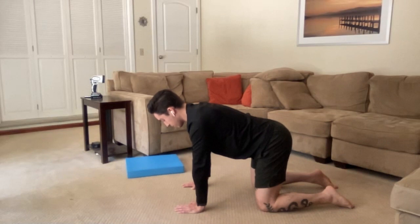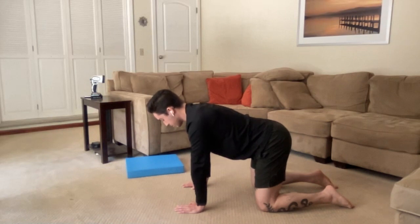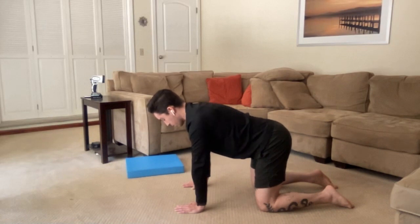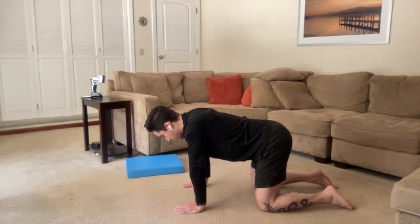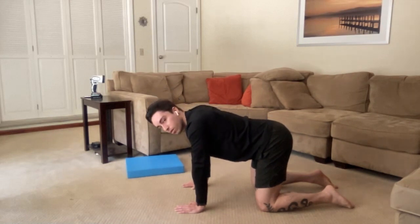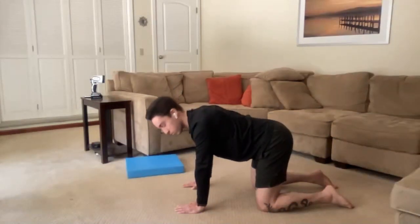I know we're focusing, but let's keep the breathing relevant here. Don't want to hold our breaths. Arms are locked out still. Let's do a couple more, wherever you are at. Sink all the way down, push away. One last time, we're sinking all the way down and then pushing away. Nice work, you guys. Nice work.